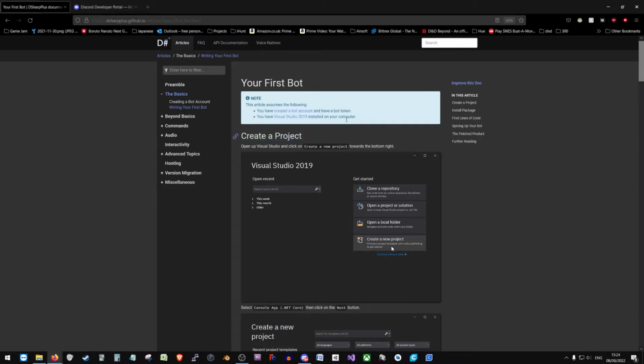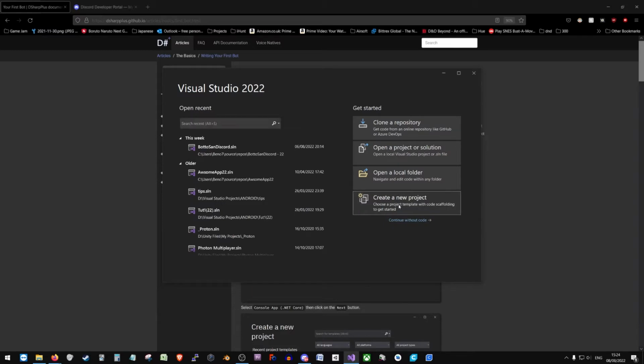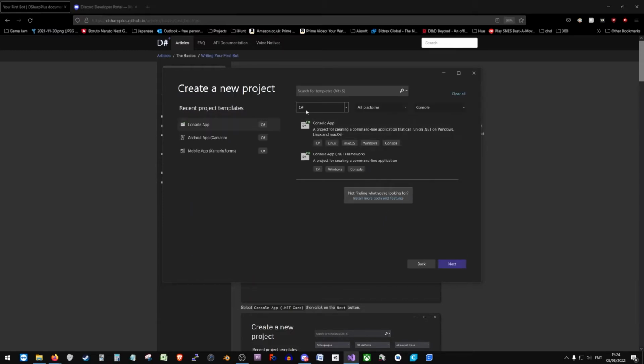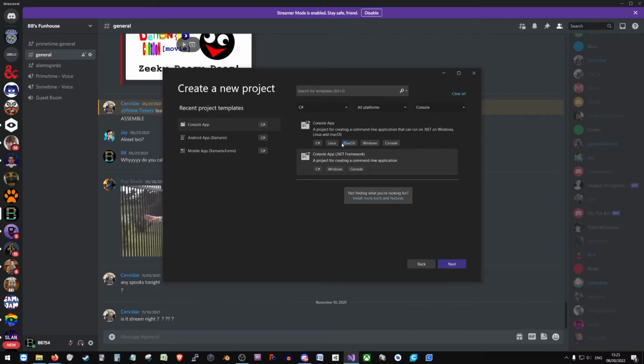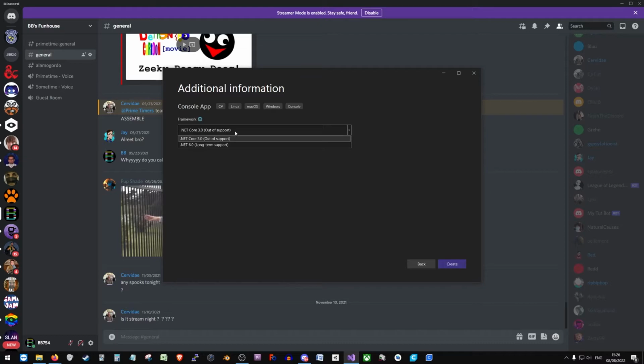And we have Visual Studio. Well, hopefully we have Visual Studio installed. Looking at you, viewer. We're going to create a new project. And it's going to be a C# console command using console app profile. So make sure it's not the .NET framework because I don't believe it's supported. So we click on the console app and next. Obviously I'm going to give it a nice original name, but you feel free to change it to whatever you want. And it's .NET Core 3. And then we can click create.